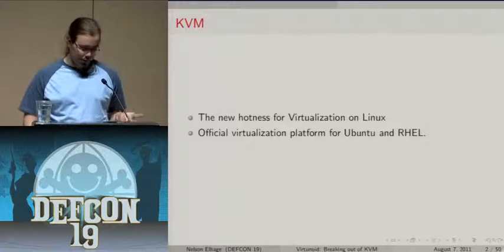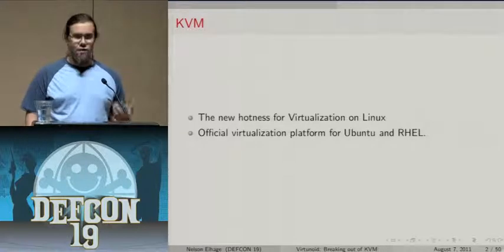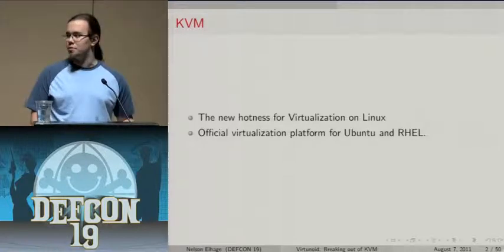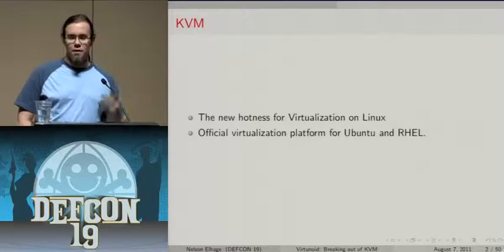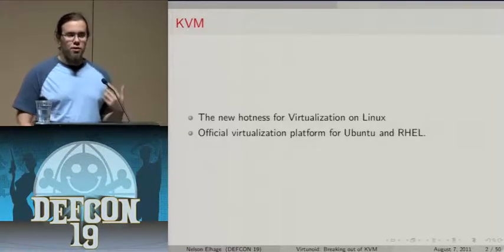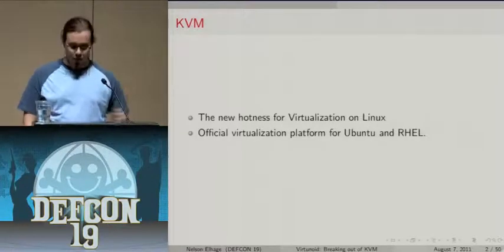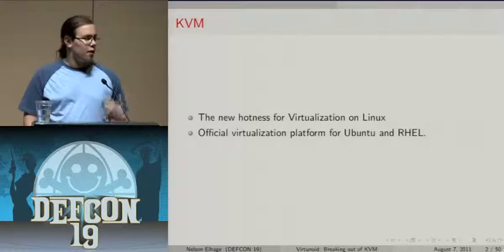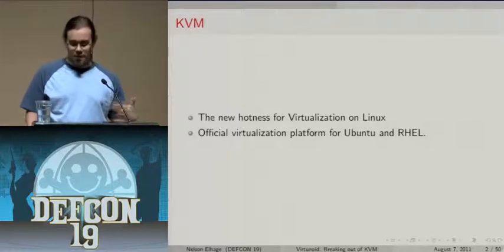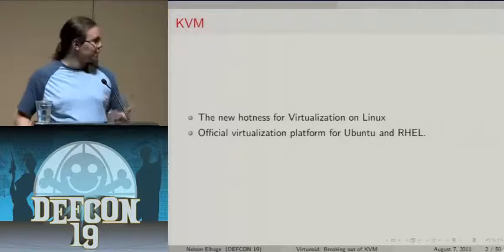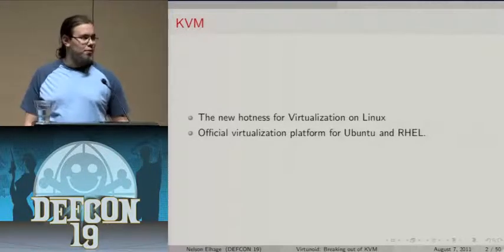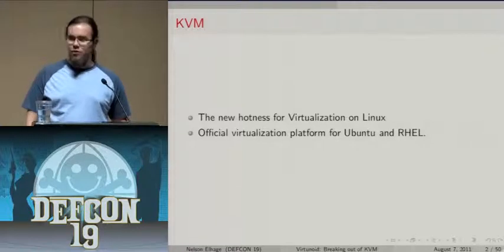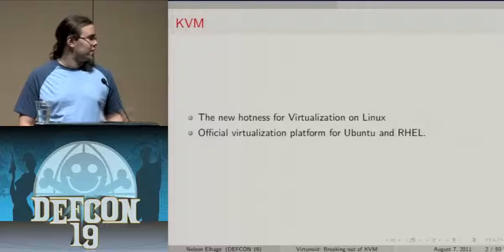KVM is sort of the new hotness for virtualization on Linux. It's a virtualization system that was developed sort of from scratch to be the official in-tree solution, supported by upstream and working friendly with the Linux community. It started later than Xen and everyone else, but has been ramping up speed and has become the officially blessed platform for a lot of distributions to do virtualization.